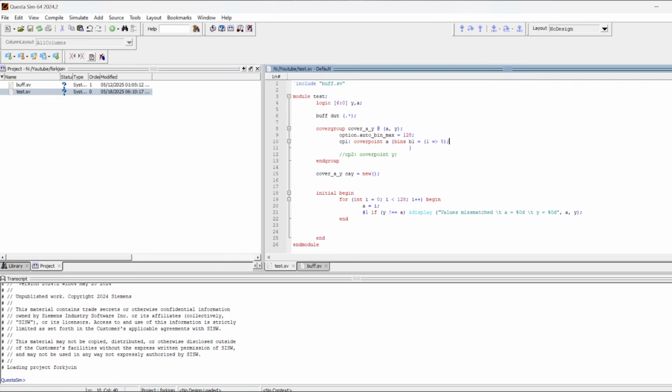Since we are applying the stimulus in a sequential order, it will not record this cover point, because this transition is not happening. So let's just run the simulation.